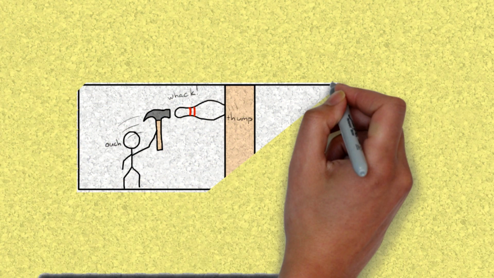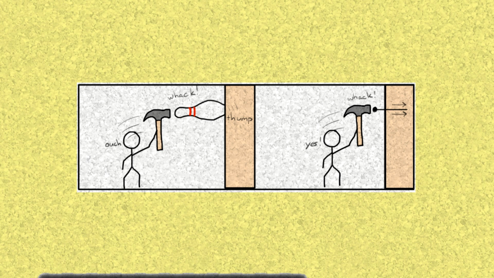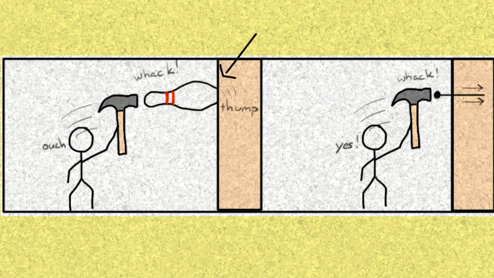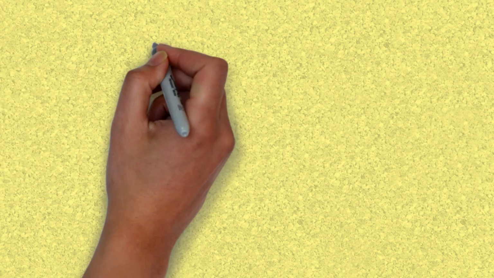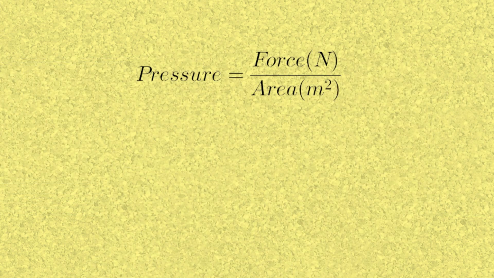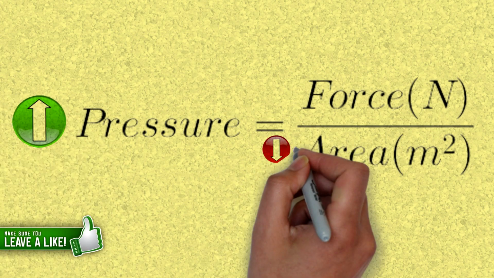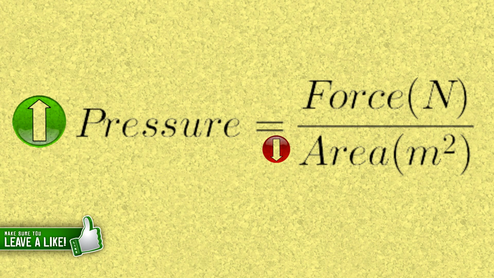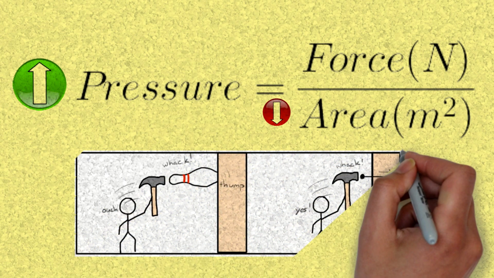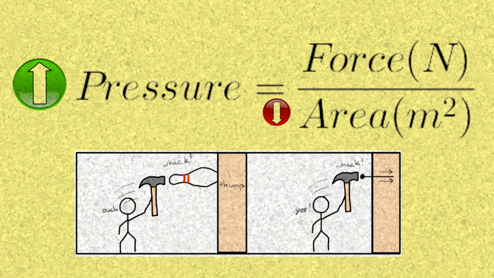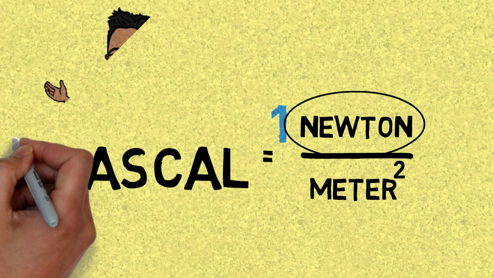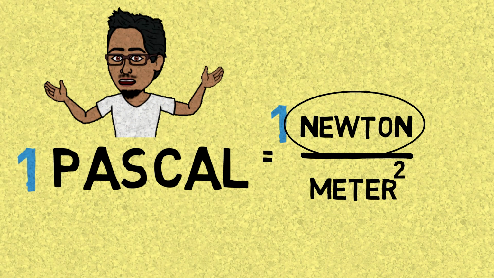If this area was large, it would be more difficult to push the pin inside because the pressure is now less. If we look at the equation, this makes sense because pressure increases if the area is smaller, making it easier to push the pin. As you can see in the equation, the area is in the denominator. That means if it gets bigger, the pressure will decrease. And if it gets smaller, like a pin or a nail, then it's much easier to drive it in with little force. 1 Pascal is 1 Newton of force distributed over 1 meter squared, like we said.